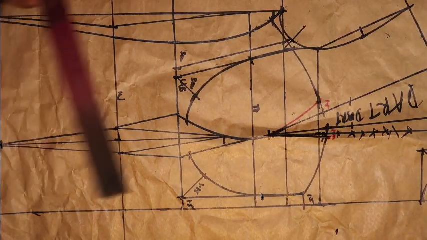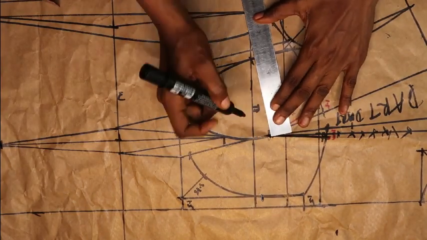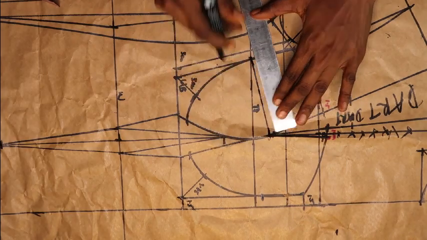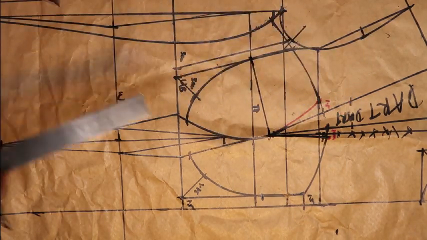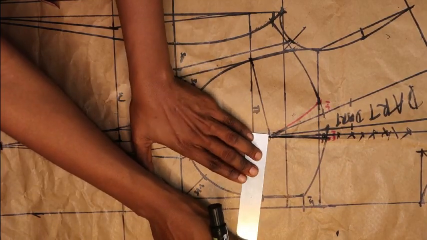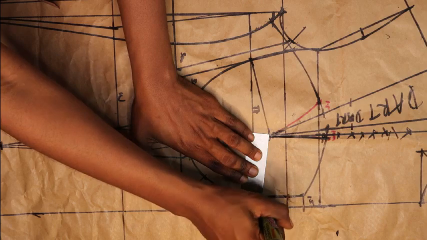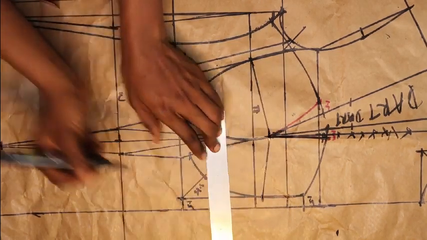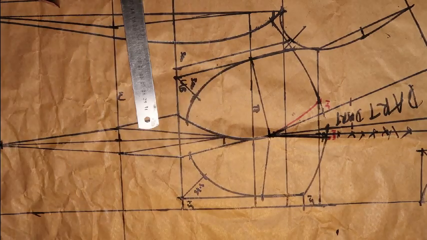And then you take your ruler, connect these 2 inches to your point X, like so, and connect this one to this point. You can do a freehand for this. You can decide to make a curve, whichever one you want. So this is referred to.